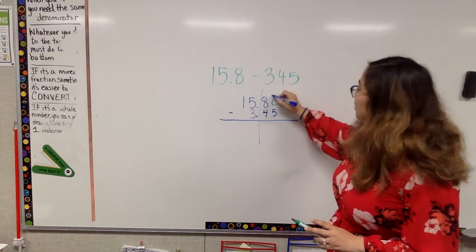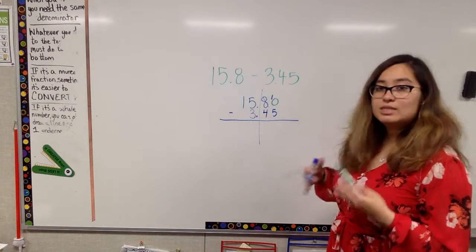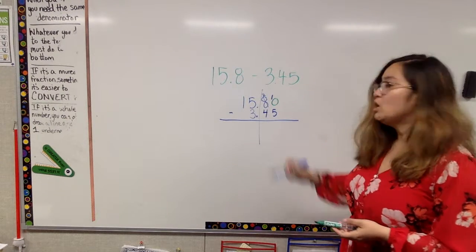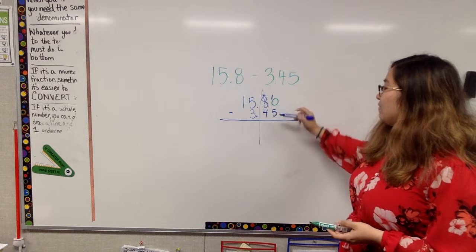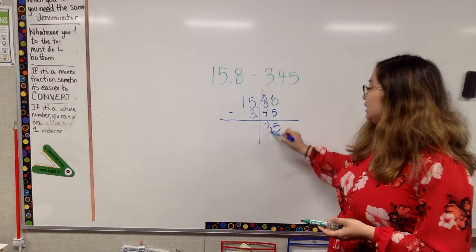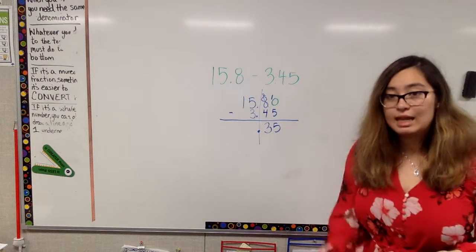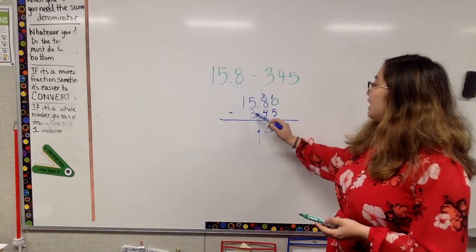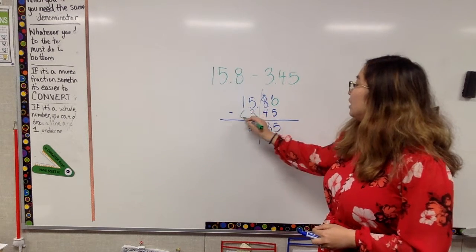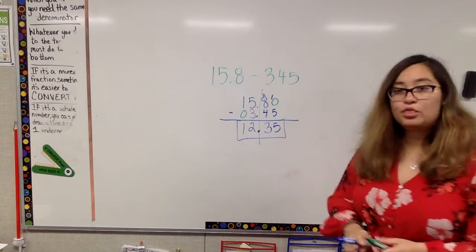All right? So when your neighbor gives you 1, now you have 1 0, which is 10. That neighbor, since they gave you 1, they lose 1. So 8 becomes 7. All right, for me, I have 10. 10 take away 5 is 5. 7 take away 4 is 3. Again, you have to put your dot there because I lined them up. Now I have 5 take away 3, which is 2, and 1 take away nothing, which I told you could put a 0 if you want. So 1 take away nothing is 1. So my final answer is 12.35.